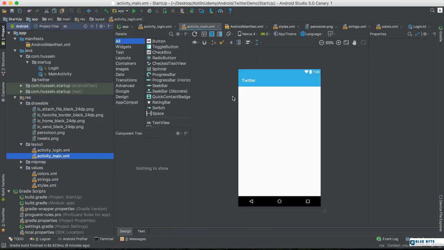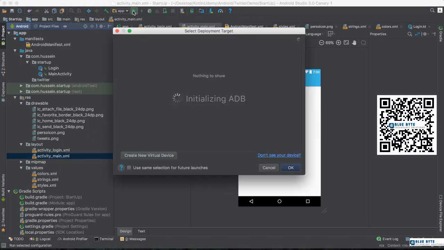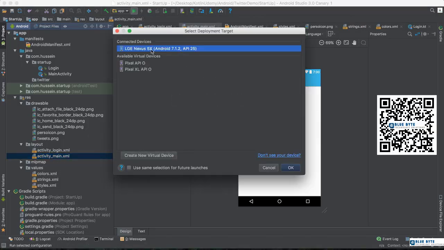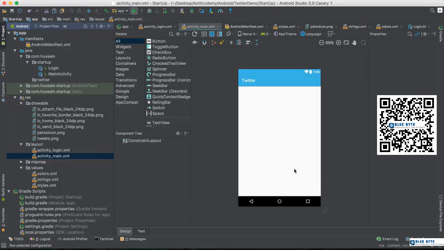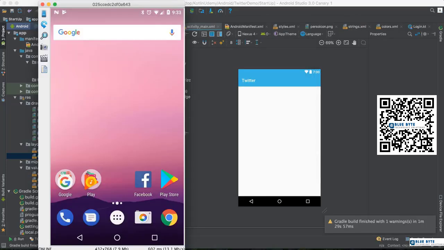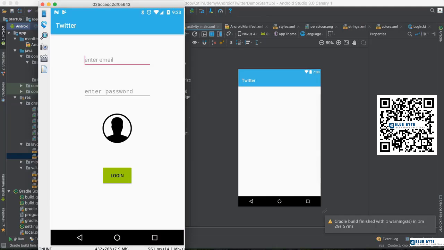See that, right? The layout? Yes, so this looks like a Twitter app. So we designed everything in the way that we wanted. If I want to make sure everything is cool, I run it on my device. So yes, here we go. Now it opened the page for me, and here's the login page and whatever, all the information is ready.